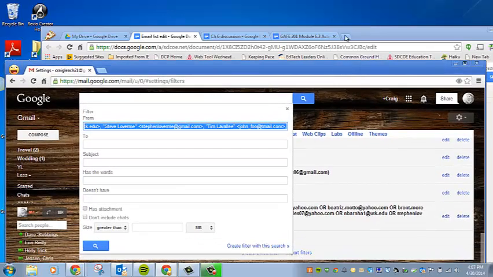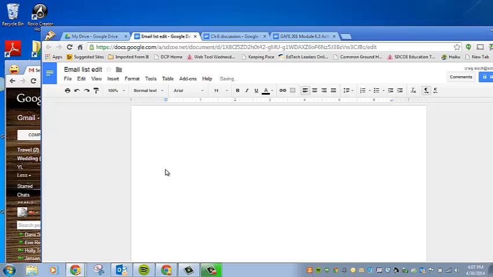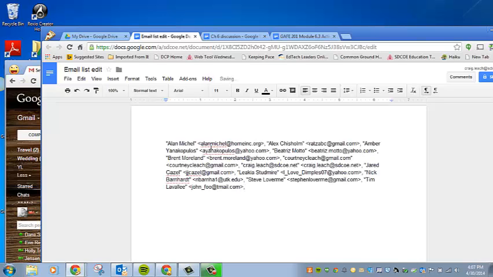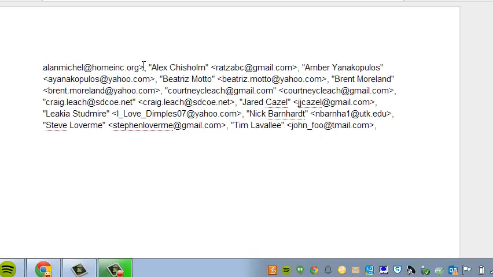And I'm going to go to Google Docs, and I'm going to paste what I have here. Now, all I want is the email address. I don't want the quoted names. So I'm going to take off that quoted name. I'm going to take off this parenthesis right here. And it's important.